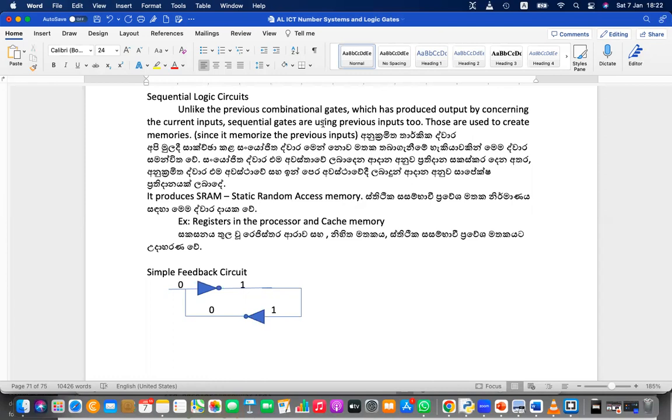Why? Because these are called feedback circuits. This is a simple feedback circuit. When zero is sent to this NOT gate, one will be received, and when one is captured using this NOT gate, zero will be received. Then if you send that zero back here, and that one back here, zero will be one, one will be zero, so this will be rotated as you are taking the output again as the input. So it's the feedback. It will be rotated, but not forever because of the resistance and all.